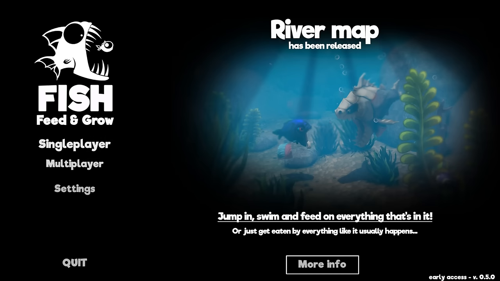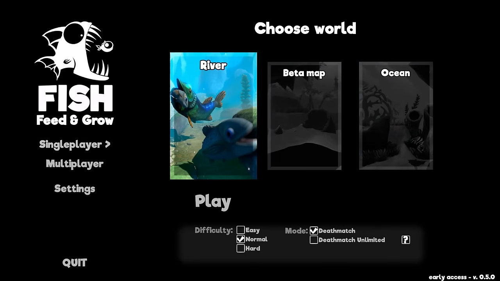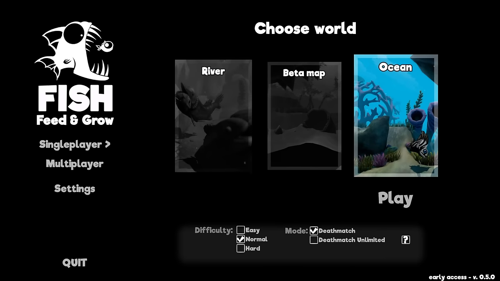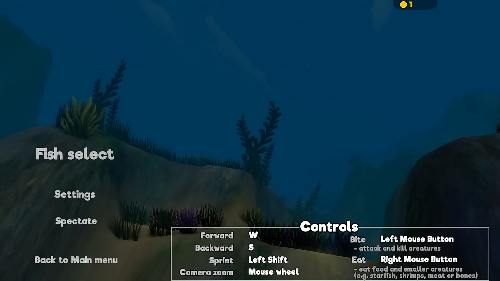Single player, multiplayer. Let's go ahead and hop into single player. I think it's going to be pretty fun. So we've got river, betta map, and ocean. We'll do river, I think. Can you have different fish in different locations? Deathmatch, unlimited. In a limited mode, your fish can. Okay, let's look at ocean real fast. Can we play this, or do we need some coins?